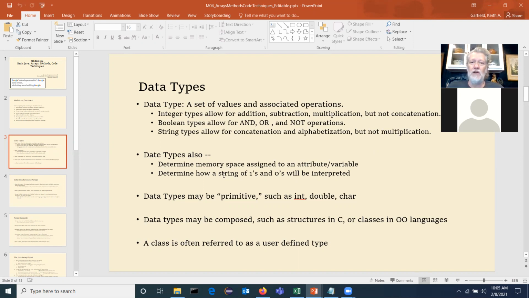But what I really can't do with an integer is concatenate them, right? You can't concatenate 11 and 12 and get 1, 1, 1, 1, 2. That's an operation associated with strings, not with integers. Similarly with Boolean, Boolean really shows the example because the only values you can have are true or false, and the only operations you can perform are and, or, and not. Even so, you can build up other operations out of that, like you can build an exclusive or out of and, or, and not.